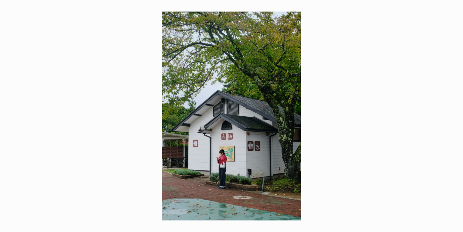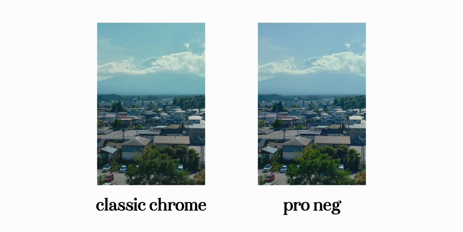I've personally always preferred Classic Chrome, but have lately been experimenting with Pro Negative. I also prefer Pro Negative High as opposed to Pro Negative Standard, so we'll be talking about that one more. At a glance, the two are very close to one another. They have a similar mutedness to their colors and aren't as saturated as the other film simulations.